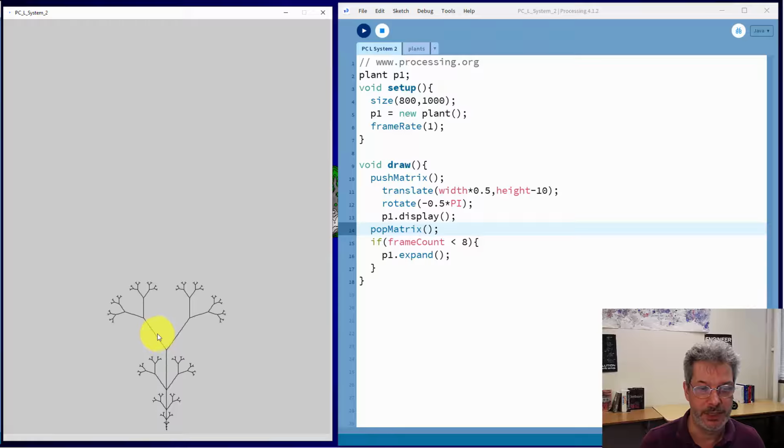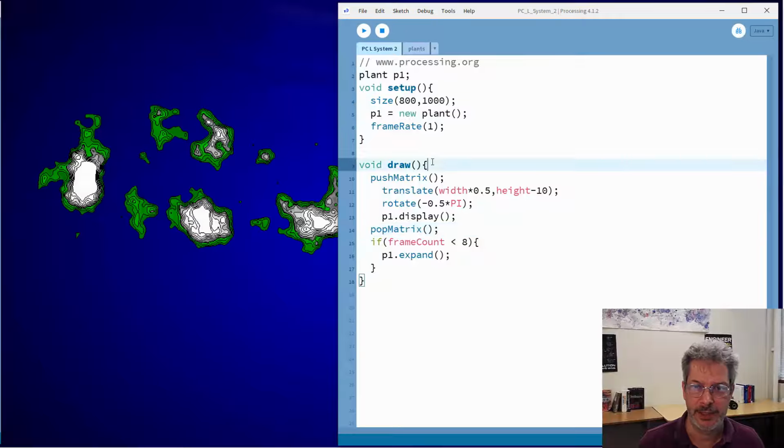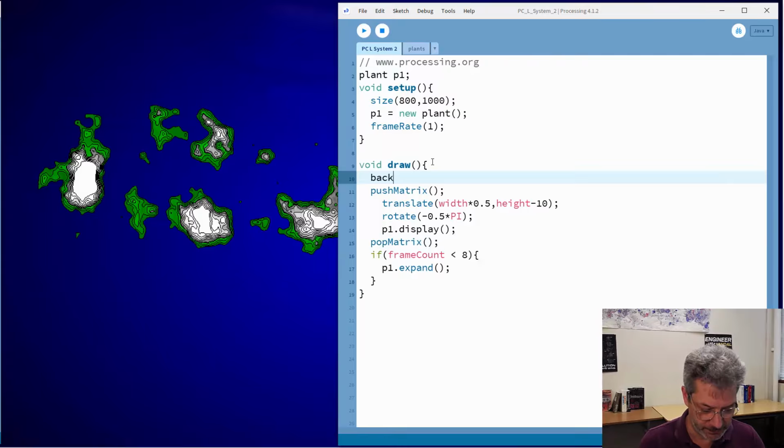So there we go. We can see the plant growing. Each time it gets bigger because each forward is replaced by two forwards. So we had a very teeny plant down at the bottom and it grows bigger and bigger. I didn't put a background in, and so you see all of the old iterations of the plant as it goes. Probably could have gone a little higher here. So let me stop this and make a couple of those changes.